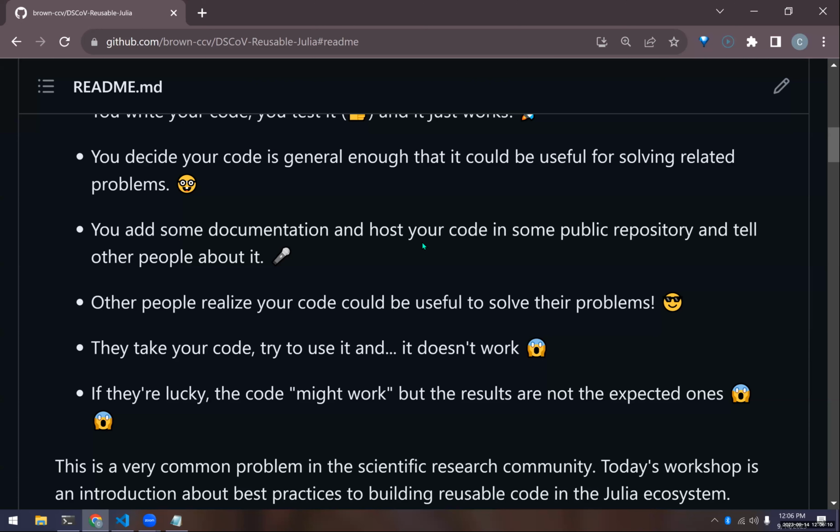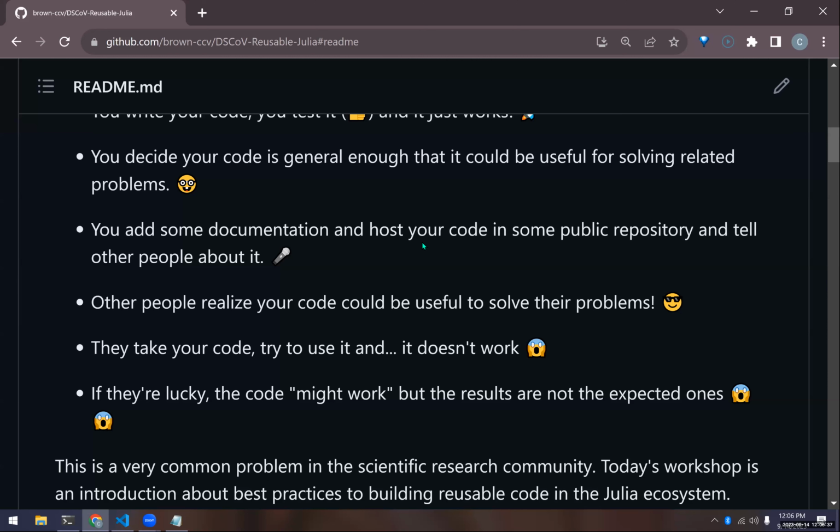So this is a problem that happens to many people in science who write computational code. And the problem is that often the code we wrote is not reusable. It works for us, works on my machine, but I pass it to my collaborator and it doesn't work.